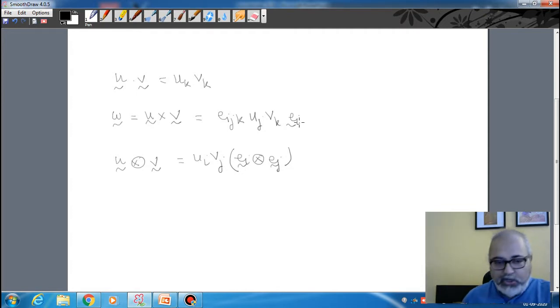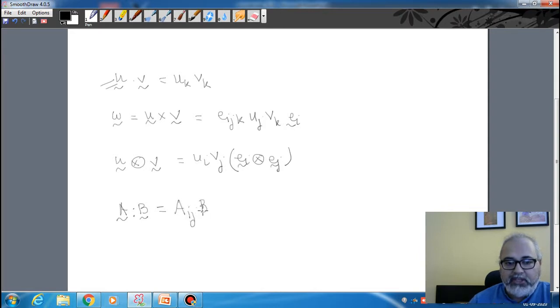The next product that we are going to learn is analogous to this. It is called the scalar product or inner product between two second order tensors. So take two second order tensors A and B, and the scalar product between them is denoted by the colon symbol, and its result is a scalar which is Aij, Bij. Here i and j both are repeated indices, so this is actually a long sum.